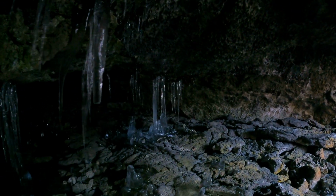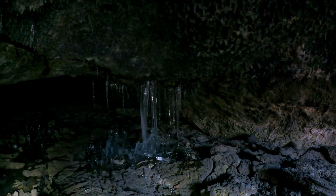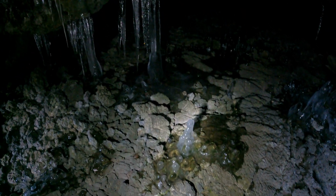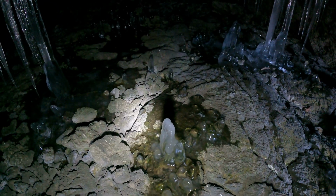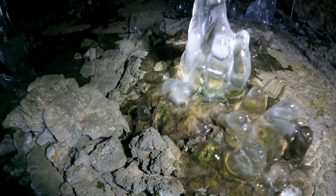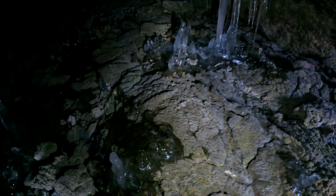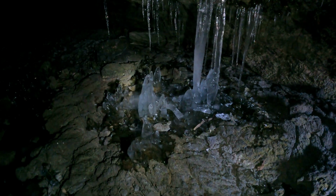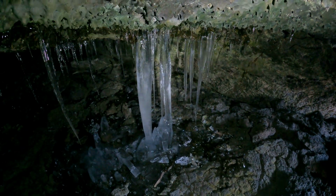Gotta be careful not to trip. If I trip and land on these things, I could break 6 of them at once. They're just ice. They're not very strong at all. Look at this. There's a whole cluster of ice stalagmites here. These aren't as pretty, I think, but they're more interesting. They have a bigger variety of shapes because they're not fighting gravity as much like the ice stalactites are. The ceiling's a little below 6 feet here, so it's just tall enough. I need to watch where I'm going or I'm going to hit my head.